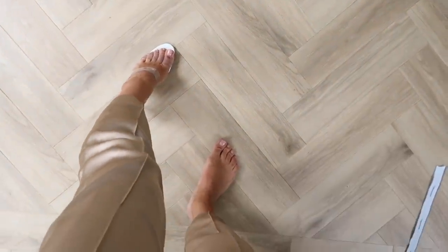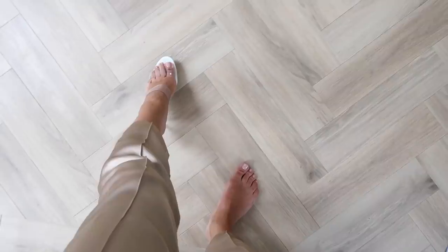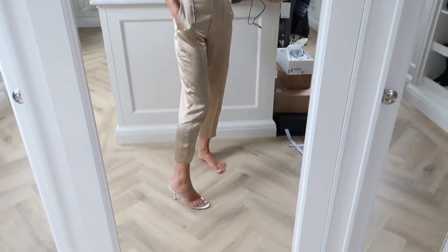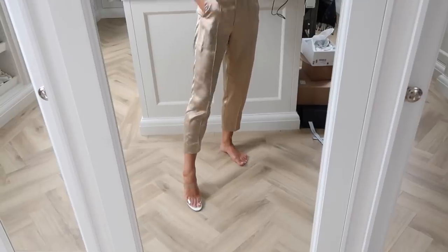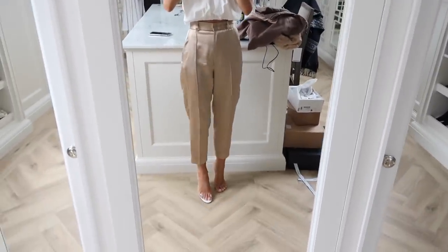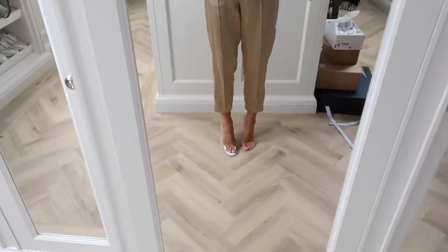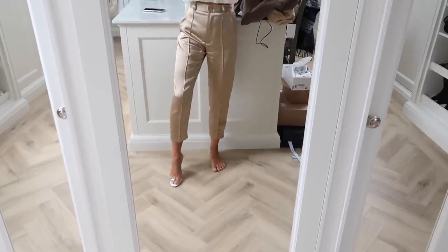Okay, you have to excuse my feet because I'm still sporting a few war wounds from my holiday. My Fendi slides completely tore my toes to shreds, but the shoes are everything that I could hope for. Really, really flattering. I think I'll probably wear these on my next few trips. So, so happy with those. And they fit the dream. Perfect size, perfect amount of toe, and they look like I'm not wearing anything. I love it. So cute.